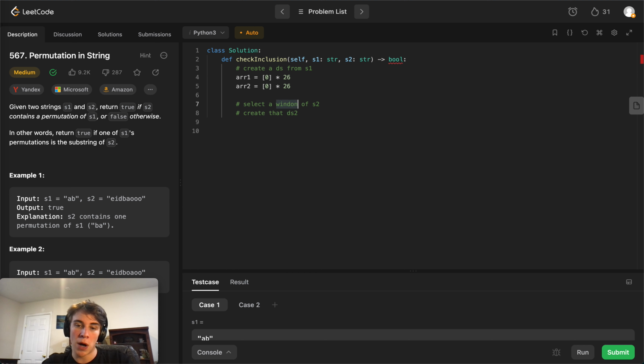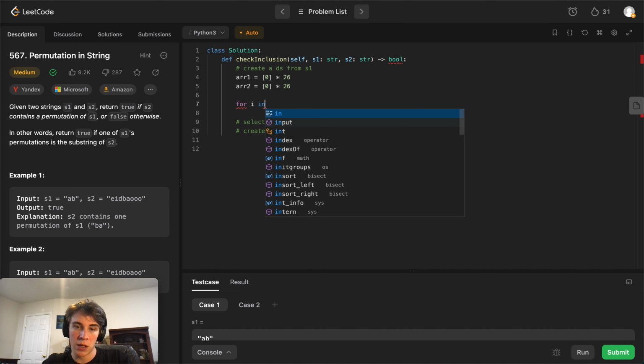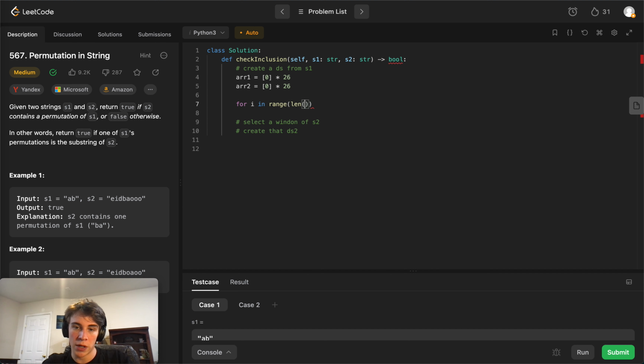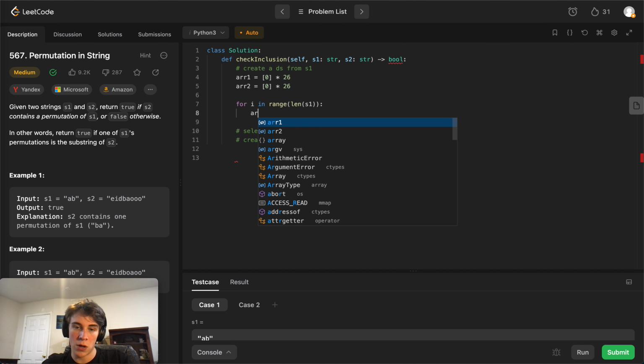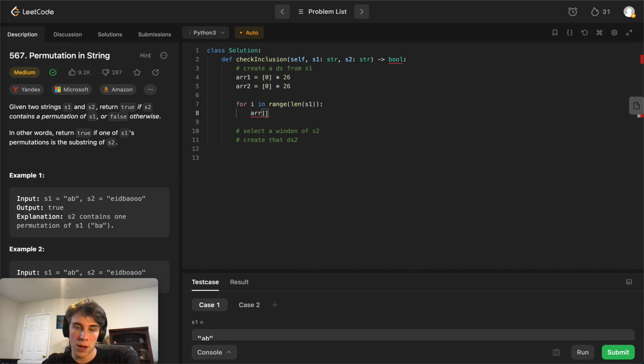Now we have to populate R1 and R2. Let's say for I in range len S1, we can say R, and then pick out the place where this is.